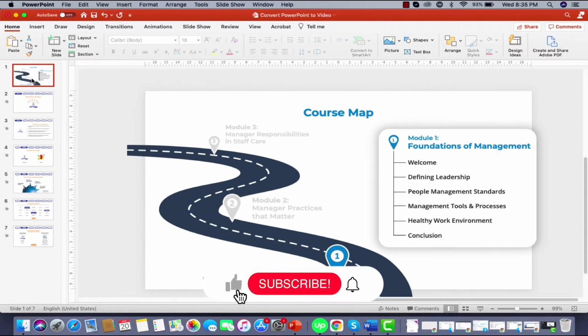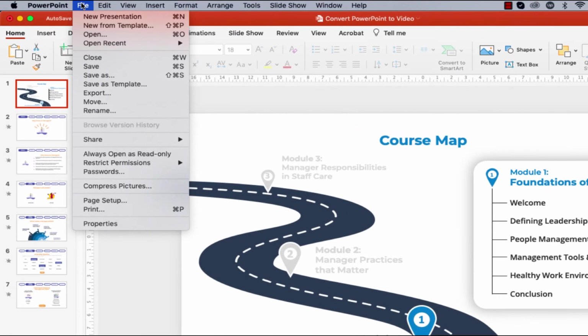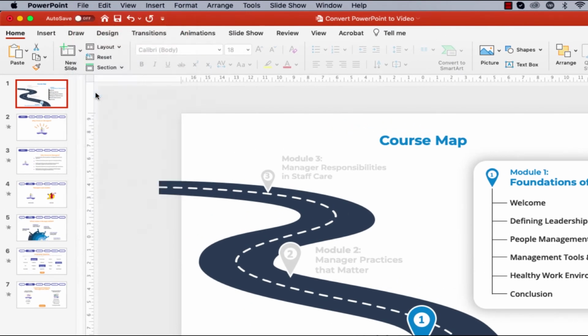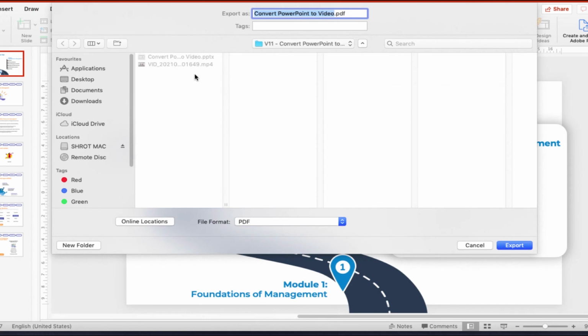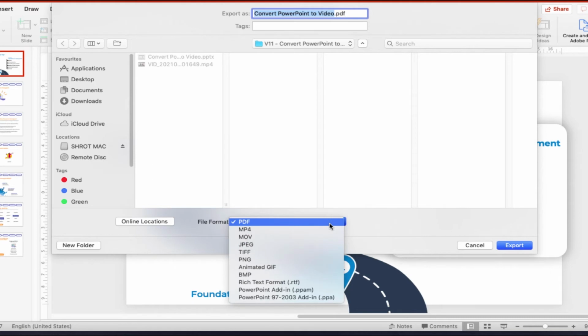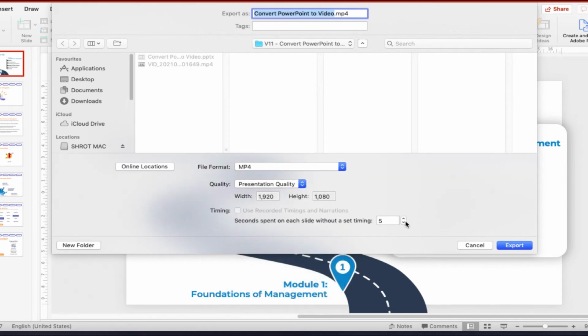Once you're done creating a presentation which includes these 3 steps that I mentioned, you're actually ready to convert a presentation to a video. To do that, you need to go to File, click on Export. Make sure that you're on the right folder where you want to export the file. Then choose the file format from the drop-down. I would recommend going with an MP4, but if you're using Mac, you can also go with an MOV format. For now, let's go ahead with an MP4 format. This is compatible with both Mac and Windows, so I would recommend choosing that.